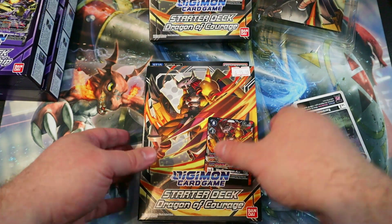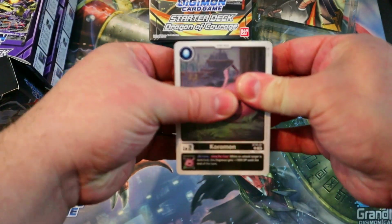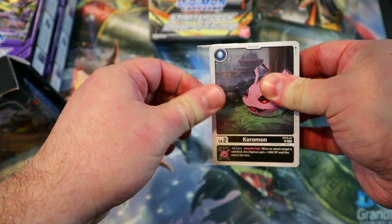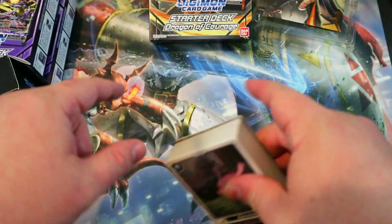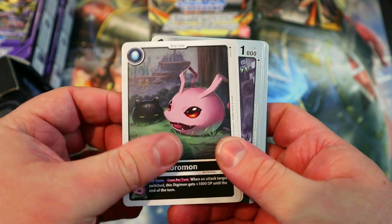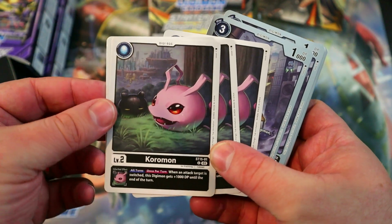Great. And yeah, let's just move this over here and slide this little plastic off of the deck and get into it. Now I'm going to also do a quick little deck build video for if you are new and starting out, buying two of the decks and just throwing them together, how I would do it. So if you want to check that out, stay tuned for my next couple videos.